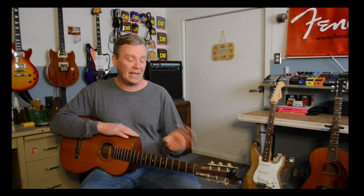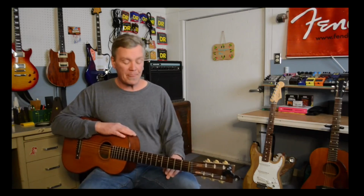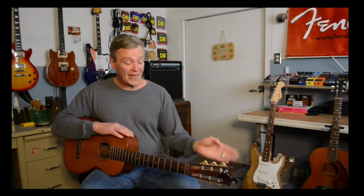Just has a really great tone. The long and short of it is, even though it didn't turn out to be what I dreamt that it could be, it has been a joy to own, and it's an amazing guitar just to have in my arsenal. It is a Parlor. It is early 20th century. The wood has aged. It has dried out. It does all the things that you would want from a cool vintage Martin.